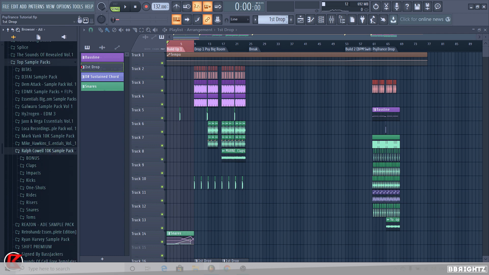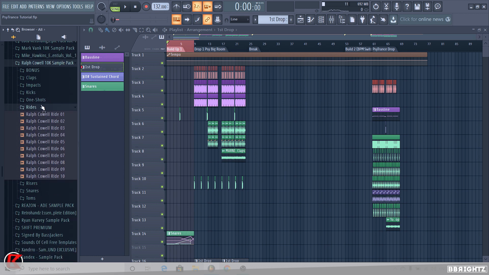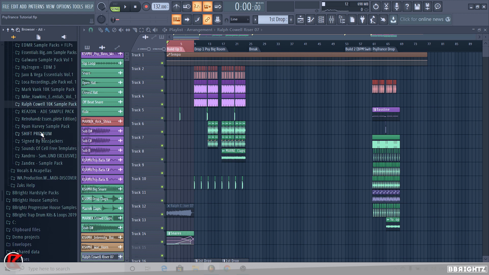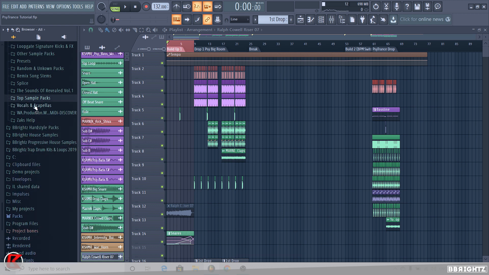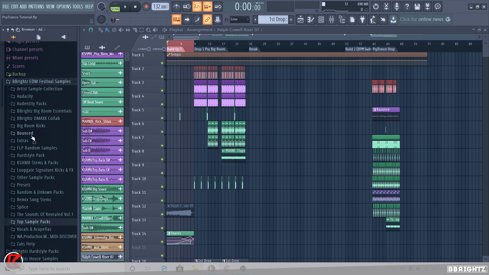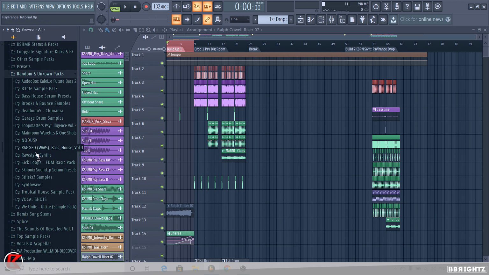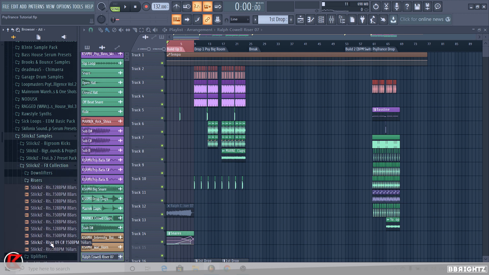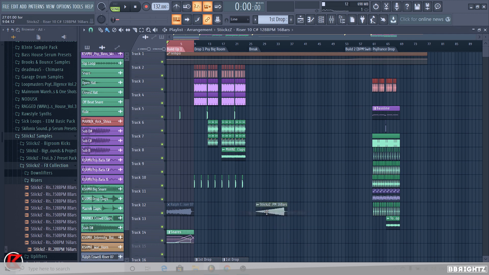We could make one ourselves with a preset, but to save time, we're going to be using one of these ones. There it is. So we're going to be using this one, and then we're going to add a phasing type one that is found in a Sticks free sample pack somewhere. Yep, Sticks, and it's this one right here. That's the one we're going to be adding.